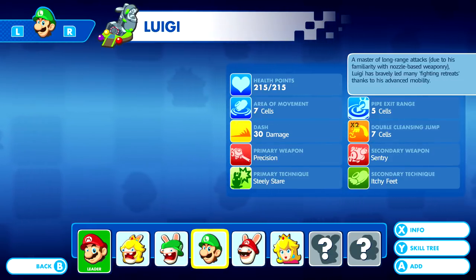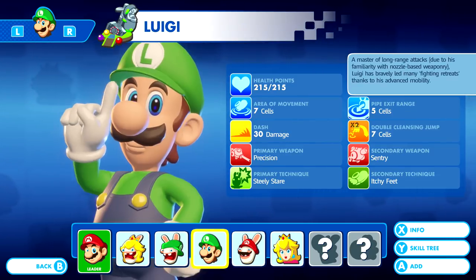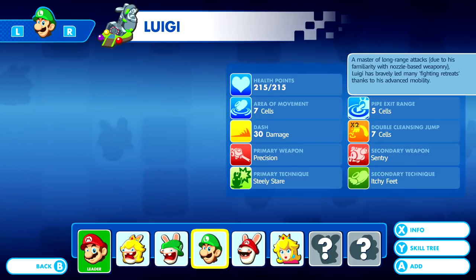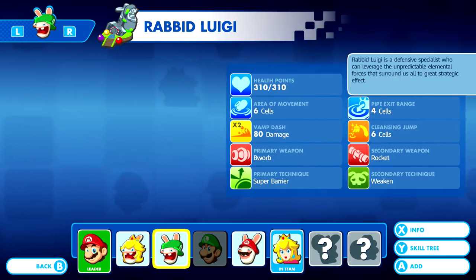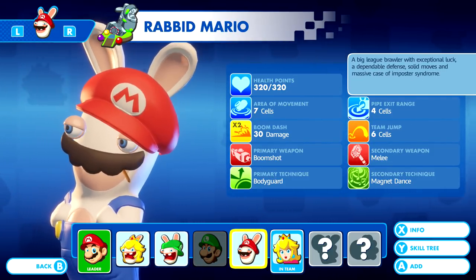Okay, Mario. I actually don't know. We could do Luigi and then Peach. Oh no, we can't do that. I want to, because it's a good combo. Oh, that's so dumb. Let's just do this then. I think it'll still be good. I mean, maybe.